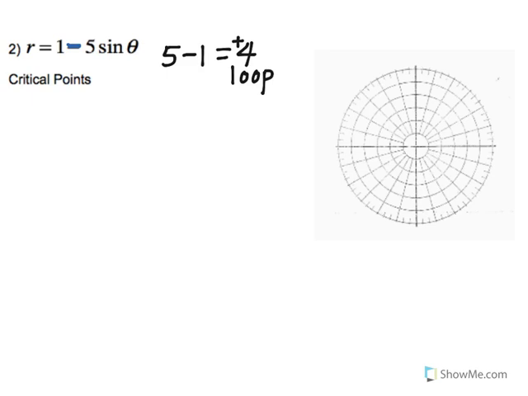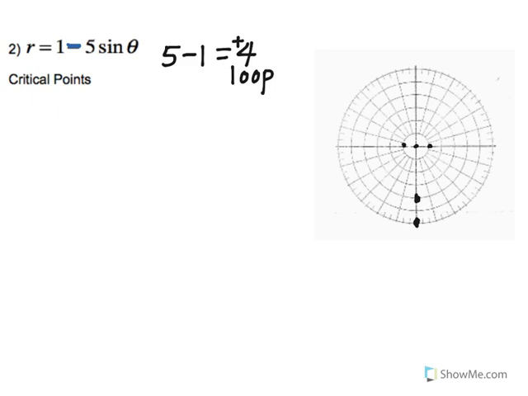We're going to plot 0, 0. We're going to plot 1 on either side of that. And we're going to plot 6 on the negative side. We already did 5 minus 1. 1, 2, 3, 4. You're going to plot 4 on the negative side as well.